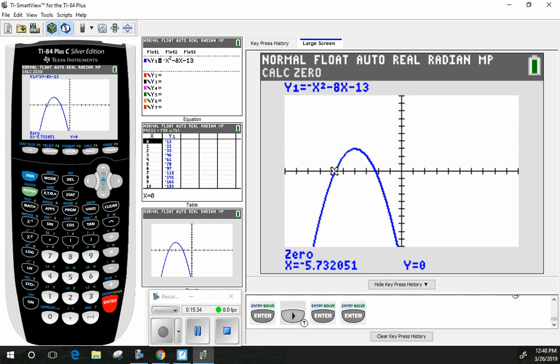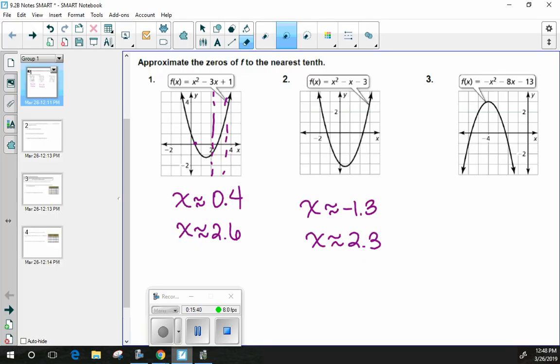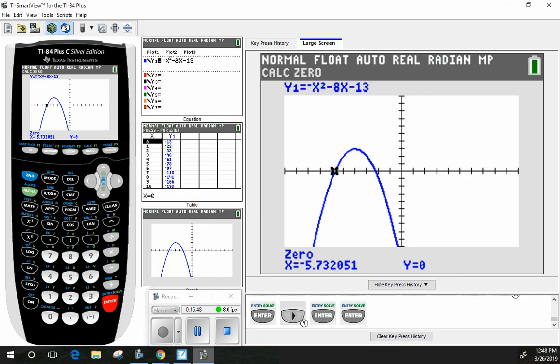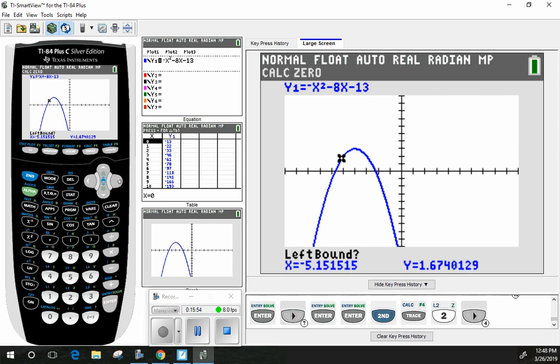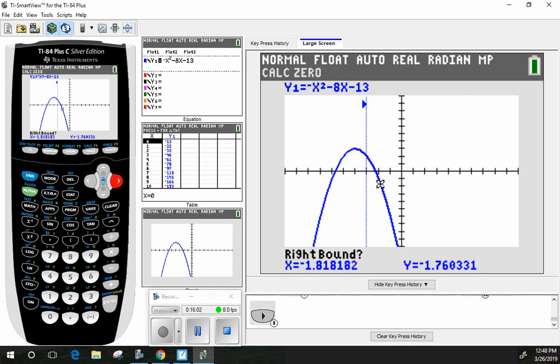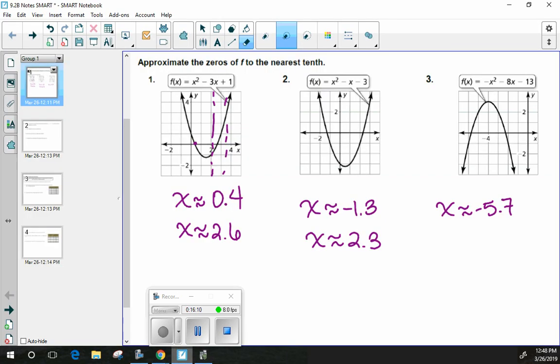So did y'all get about negative 5.7 for the first solution here? Okay, good. So everybody feel comfortable with that? So our first solution is at about negative 5.7. Okay, and then we just work it again to do the second one. So we go back to that calc menu, choose the second choice. We'll get closer, but we'll stay to the left, right? So we'll get closer to it, and then we'll go to the right of it, and then we'll hit enter one more time, okay? And you get negative 2.3, really, when we round it. So the other solution is at negative 2.3.